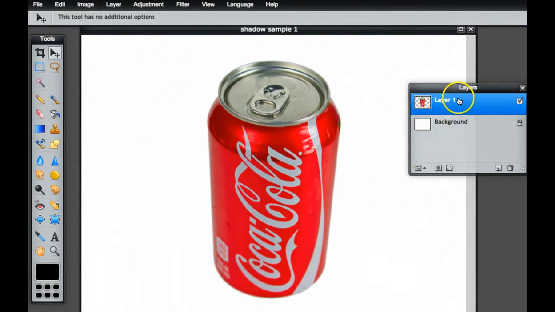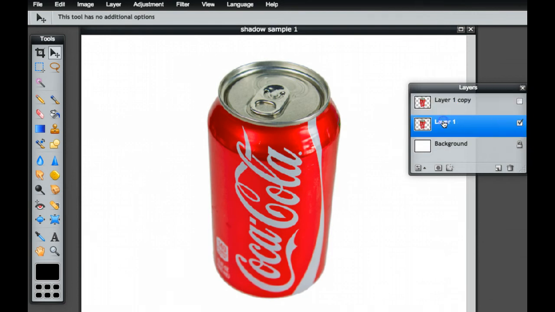What we're going to do is right click and duplicate the layer, and then turn that layer off by unchecking the box. Then click on layer 1. This is the layer that we're going to turn the brightness off and turn into the shadow, and you'll see here how we do that.